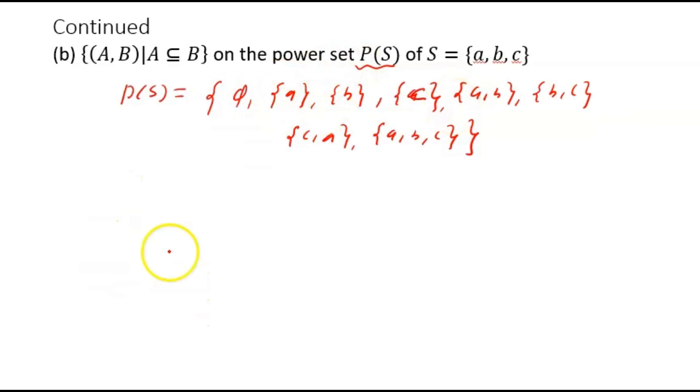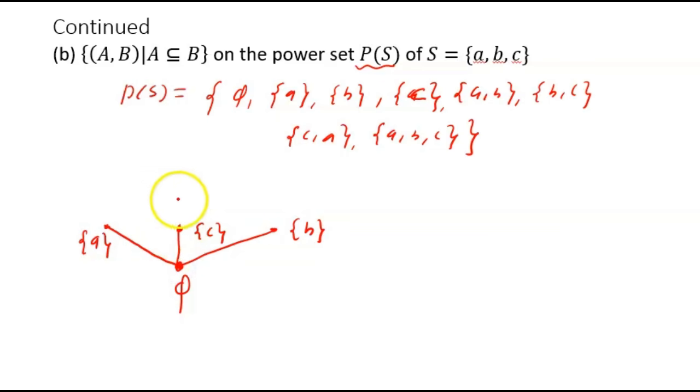Now to write the Hasse diagram, first I am taking the empty set here at the bottom, and the empty set is a subset of set A. So I am drawing the set A here. It is a subset of set, let me write the set C here, and let me write the set B here, right? Now it is a subset of each of the sets, so I can draw the line moving from it to all of them.